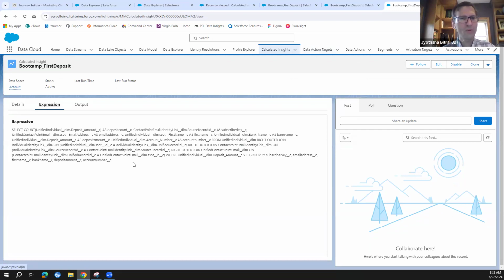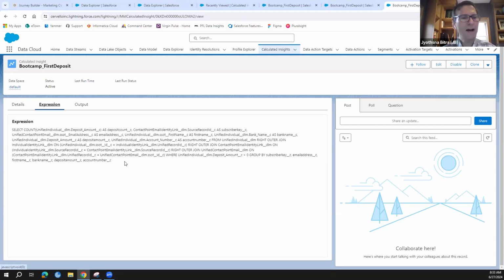I typically will just bring this into a notepad and sort of format it like I typically like to have those queries. Just sort of digging into understanding the difference between the query capabilities in Marketing Cloud versus Data Cloud. Sort of see some differences like the group by. It looks like it's grouping by all those characters. That's why there's probably not a max in the select. But anyways, if you're comfortable with SQL, you might want to play around with, instead of using the tool we just used, using SQL itself. It's kind of handy that they provide it to you here as well. So it's kind of a cool tool.